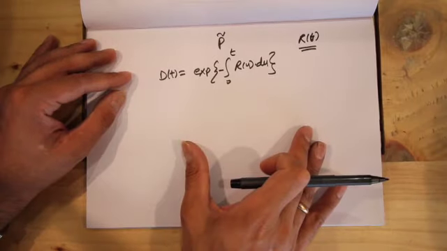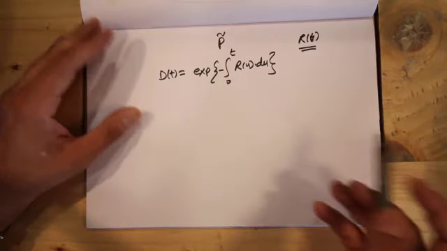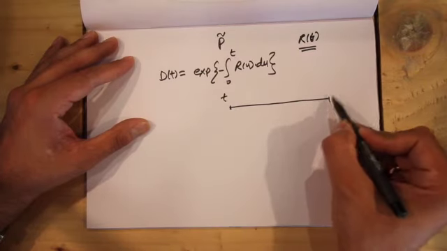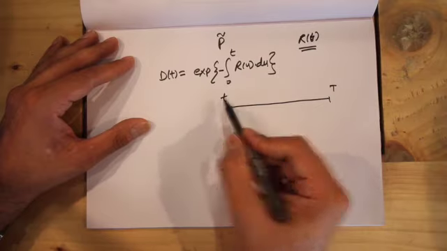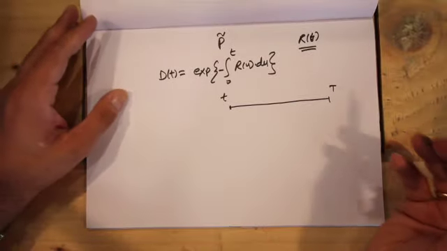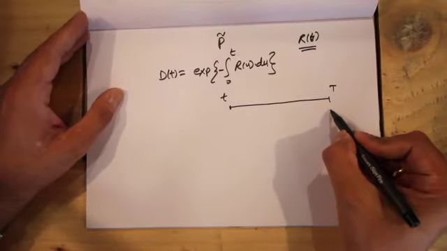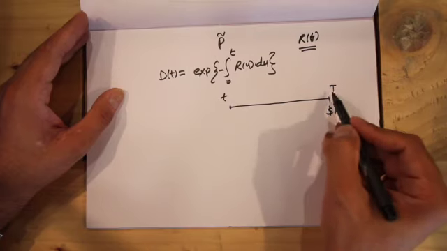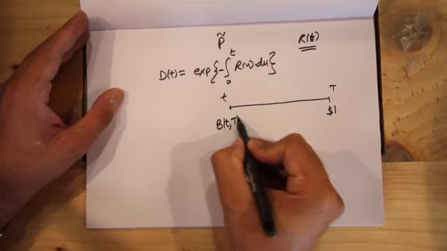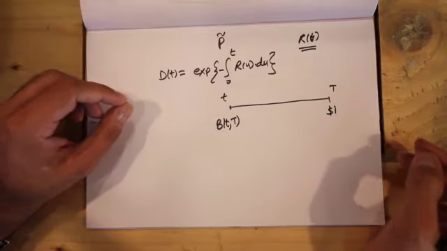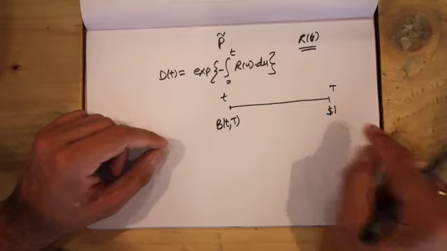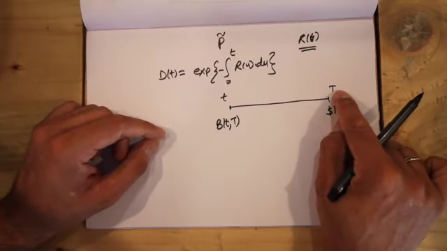Now what we want to figure out is the value of a zero coupon bond. Most of you might already be familiar with what a zero coupon bond is. Let's assume that we are standing at time t, and we have a zero coupon bond that matures at time capital T. A zero coupon bond pays you $1 at time T, and the value of the zero coupon bond at small t is given by B(t,T). It is a simple contract where you pay some price today for a future cash flow of $1 at time capital T.